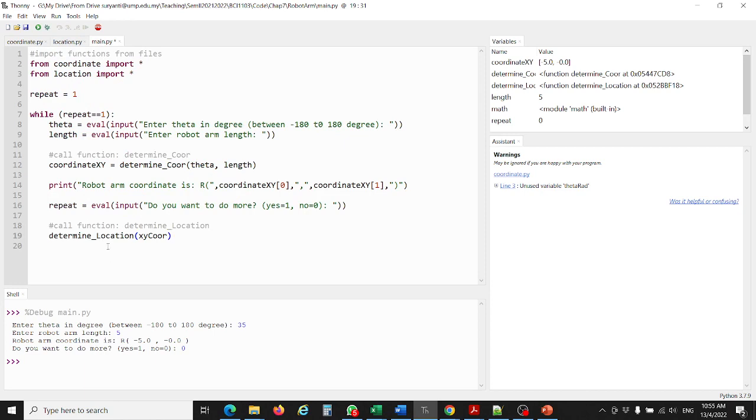We call the function determine_location, and we need to pass the value that consists of coordinate xy. So what is the variable name that has the xy value in this main file? Coordinate XY. This one. Copy and paste here.